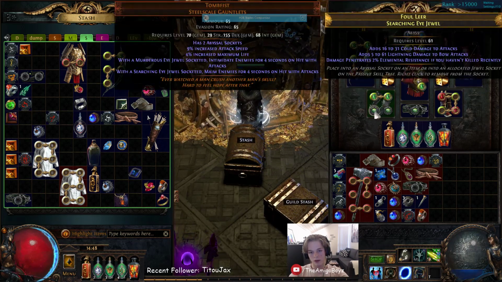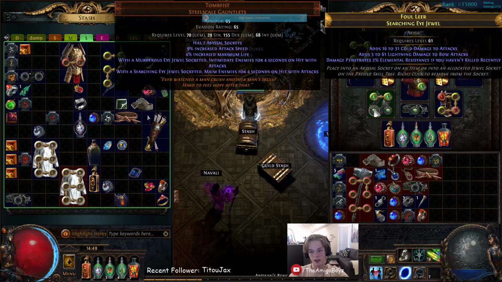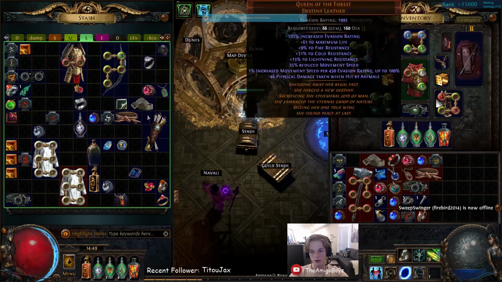If you only have 1, just use Sadima's Touch instead. 16% quantity is going to be really good, but Tomb Fist is best in slot for damage. And the 2 additional sockets, this one gives me, like, without this I lose 20% damage or something, so it's 20% more damage just from the gloves, which is huge.